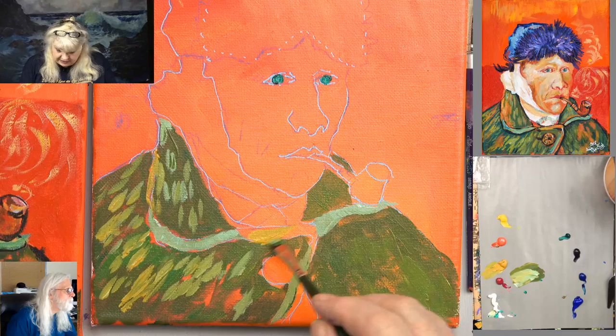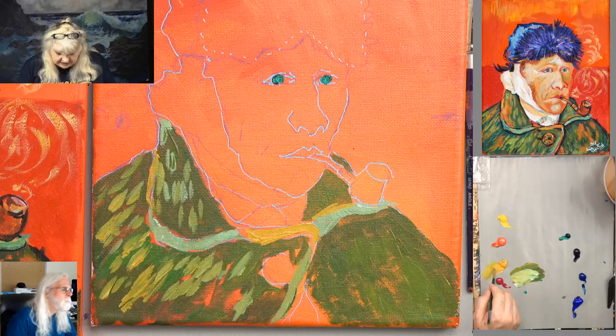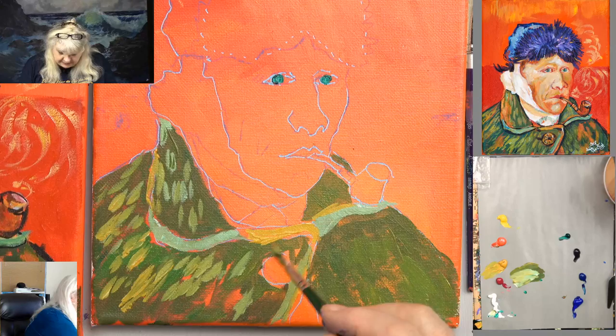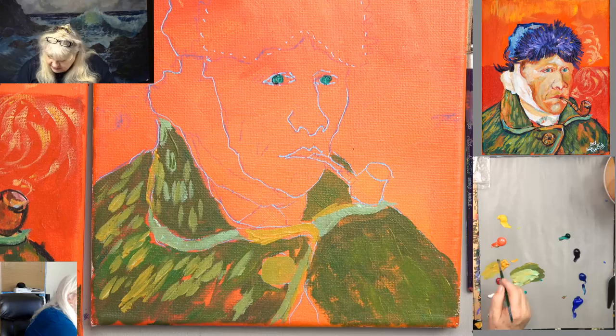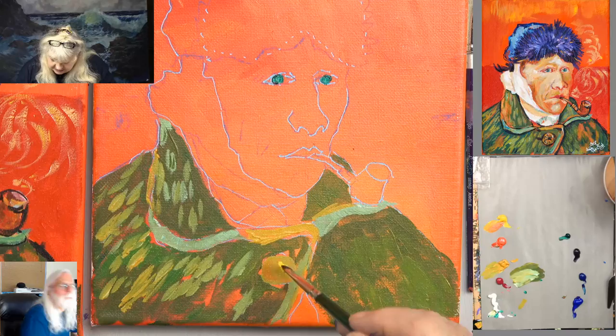This is just pure yellow oxide here. Just pay attention to the colors because it's very interesting. We're not doing much, but I'm just doing a little color stuff. And then for this button, I'm going to swipe my brush off, not rinse it. There's no water on this brush, you guys. And here's my first button here. I need it a little bit more orange, so I'm going to make a little orange color like this. There we go, like that.